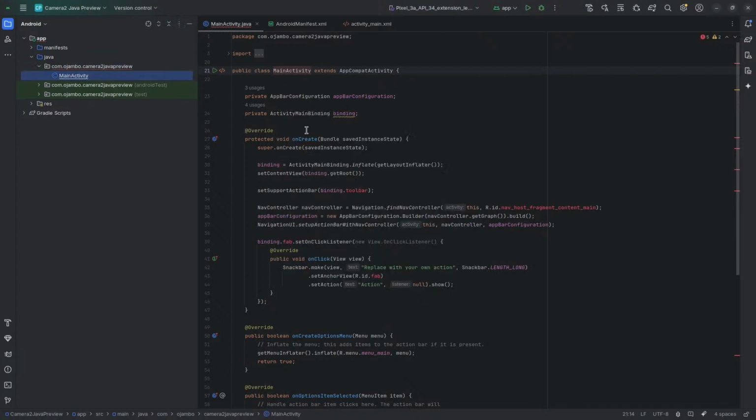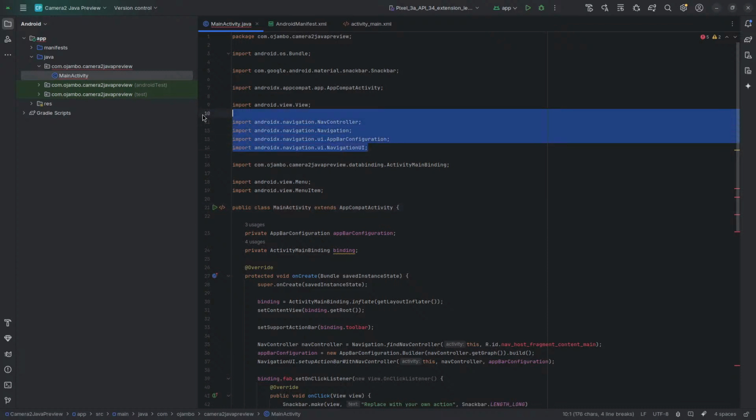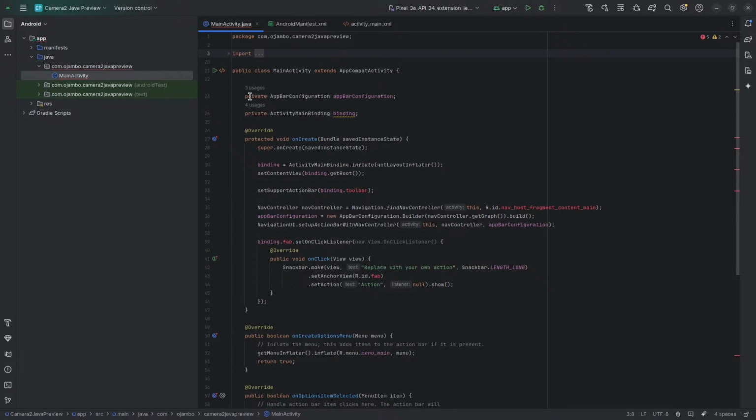Okay, so we have our main activity, and some of this stuff will probably not even be used, like this nav. I'll delete stuff later. Let's leave that for now.